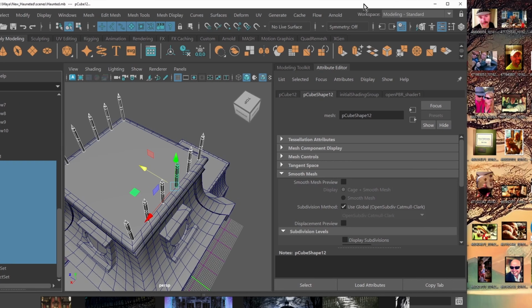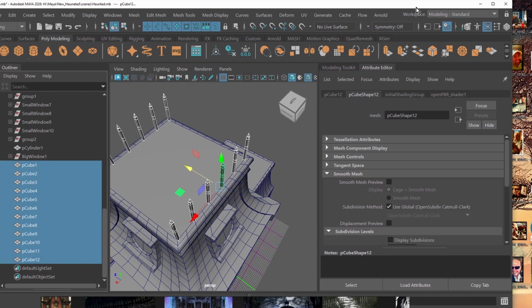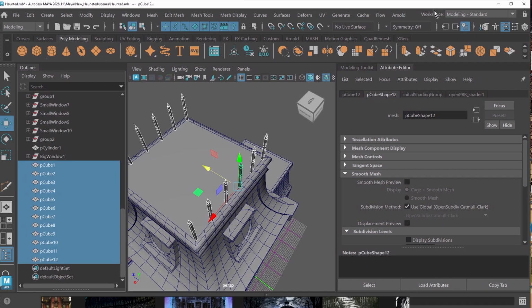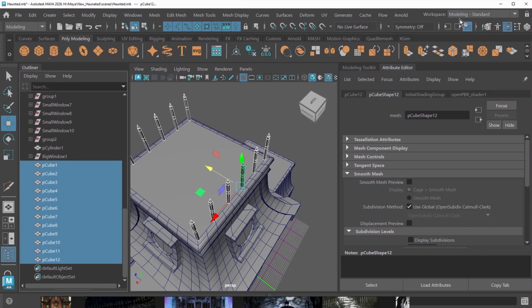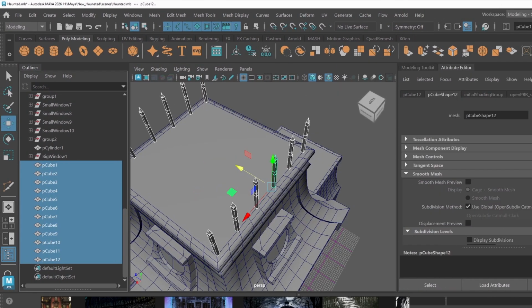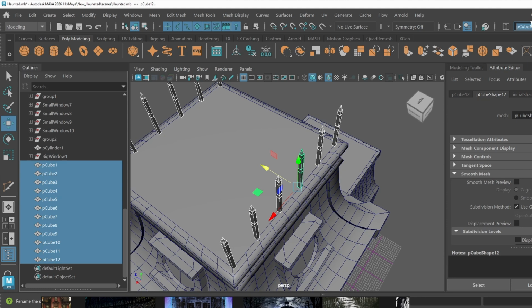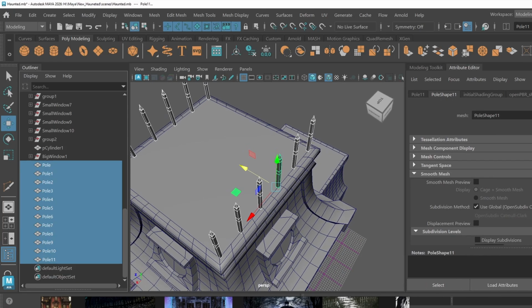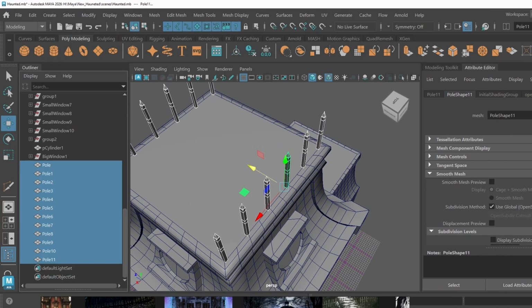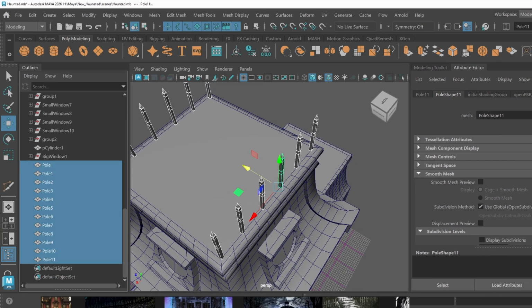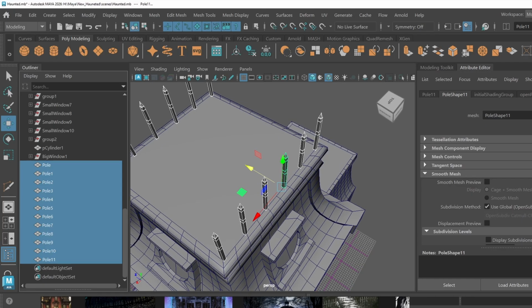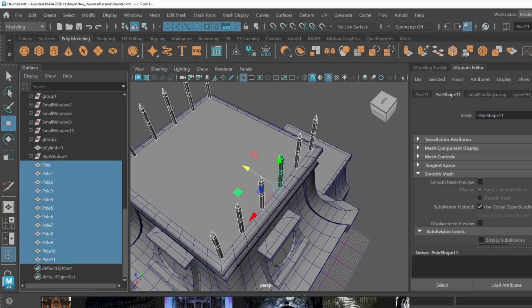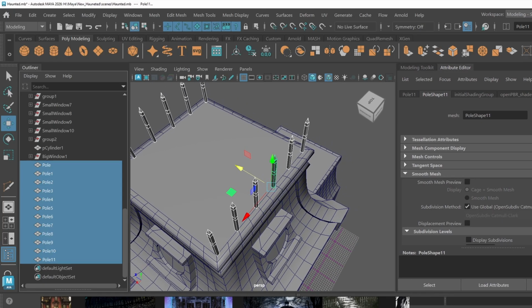Move it. Cool. Sorry about that, guys. I'm trying to the edge here.